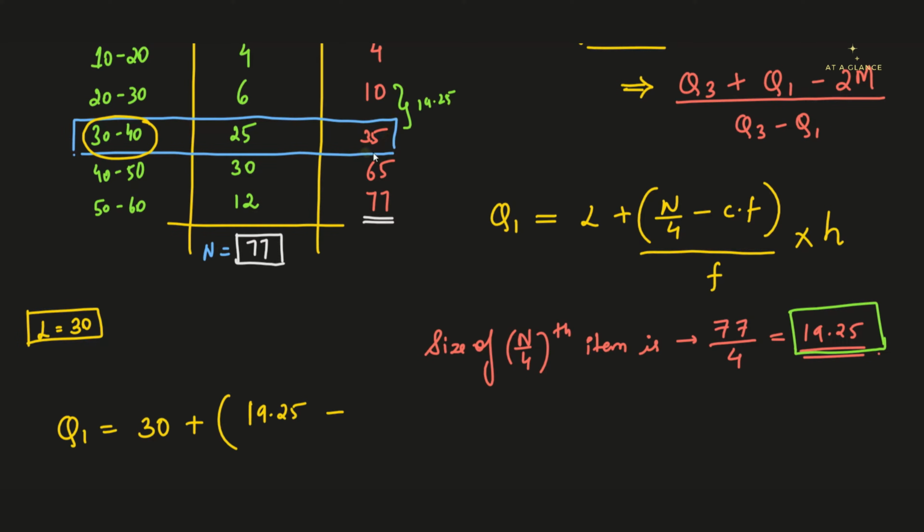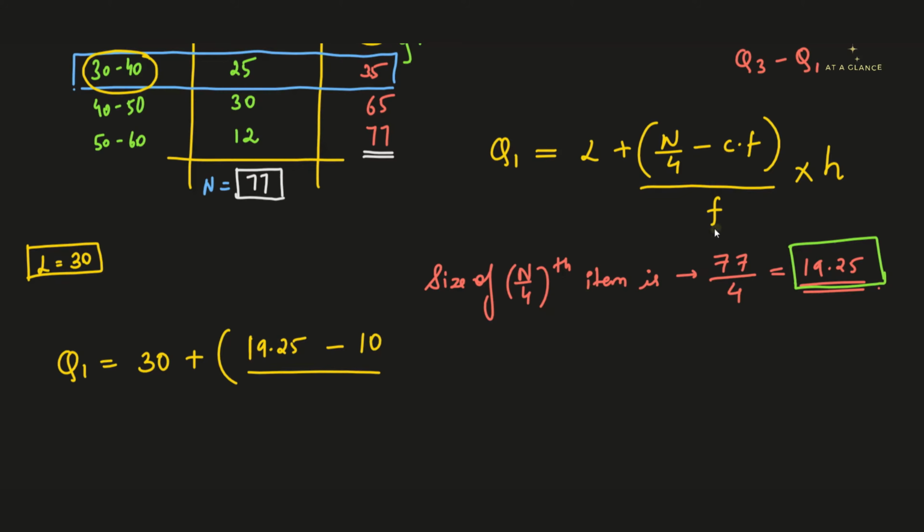Here in this case, 35 is the current cumulative frequency for this particular interval. So we'll have to take the previous cumulative frequency, that is 10 in this particular case. So let's take that. I hope this thing is clear. Now next is F. Now you can see in this particular chosen interval, the corresponding frequency is 25. So you will have to write the same, that is 25.